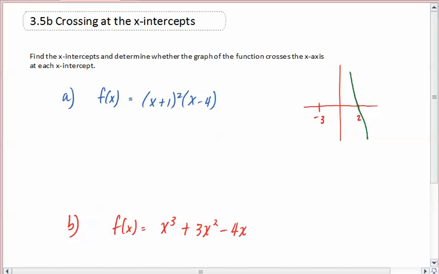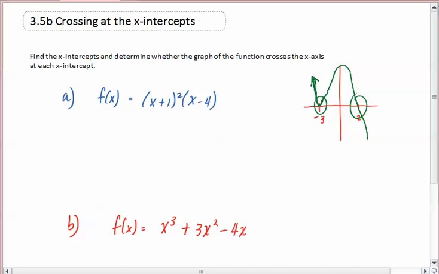I could also have a graph bounce off. That's supposed to be a smooth curve. Bounce off. All right, at an x-intercept, we have going through and we have bouncing off. And you can see why that would be a helpful thing to know about a polynomial, whether it bounces or goes through a particular x-intercept.